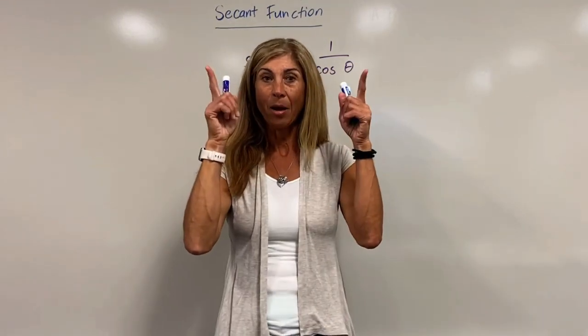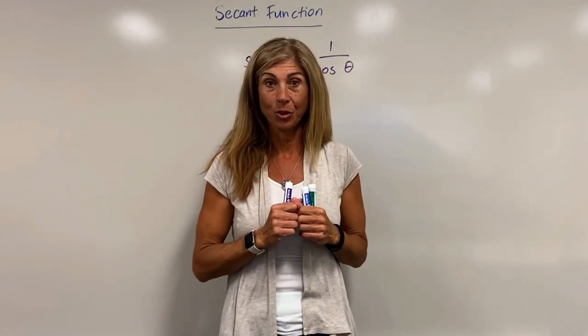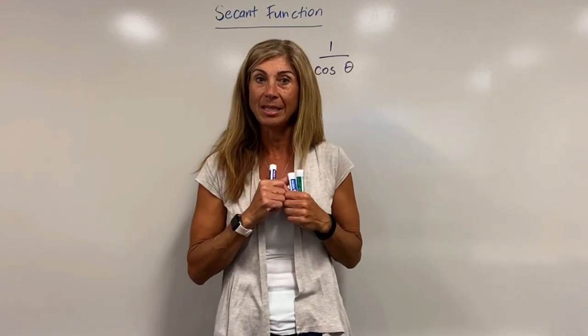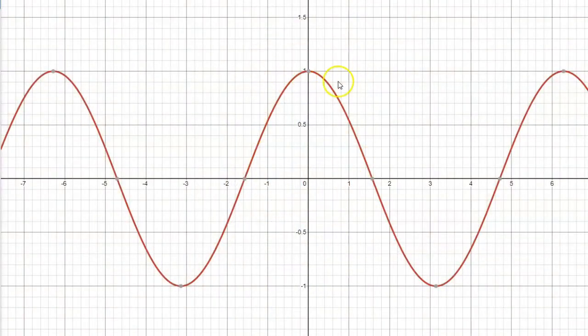I want you to be thinking about what does this look like visually. So let's go graph it on Desmos. So here is our cosine function. What we are going to now do, recall that we have a period of 2 pi.